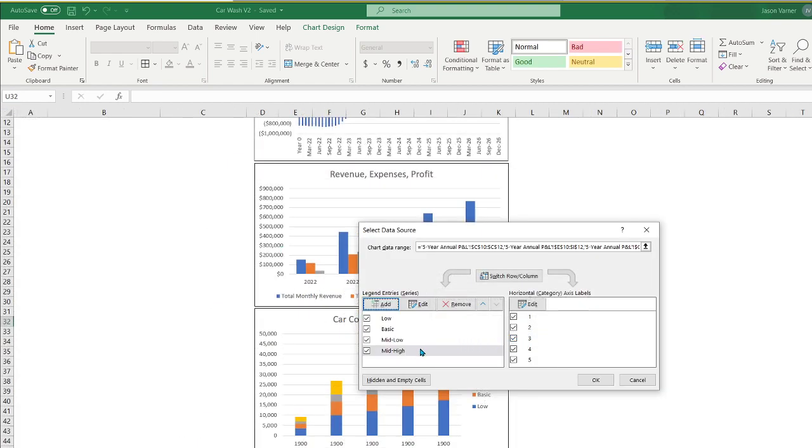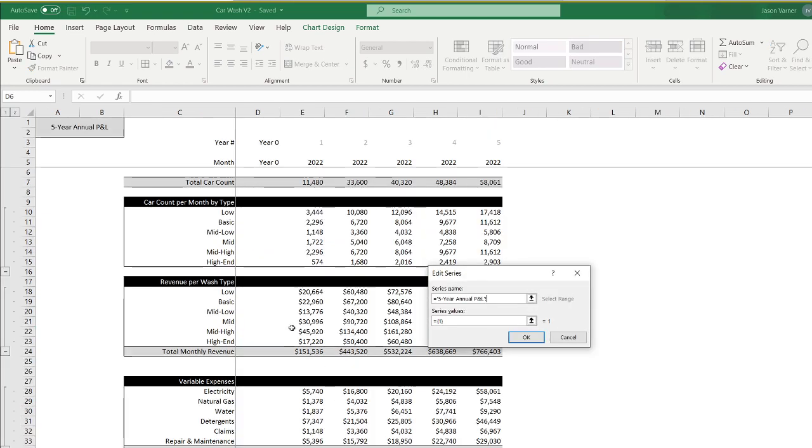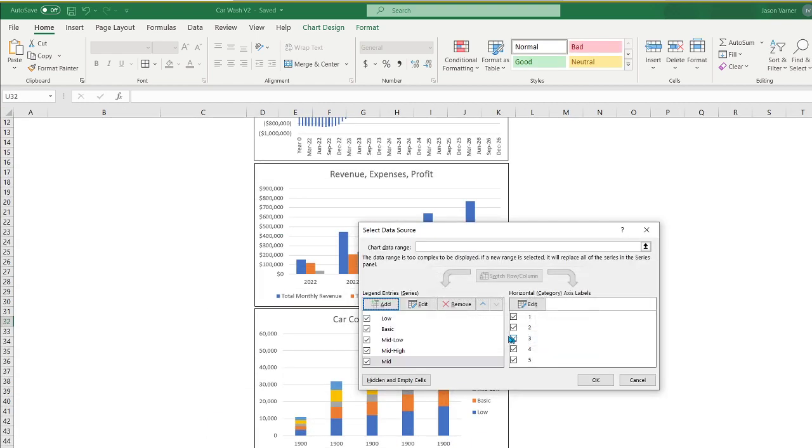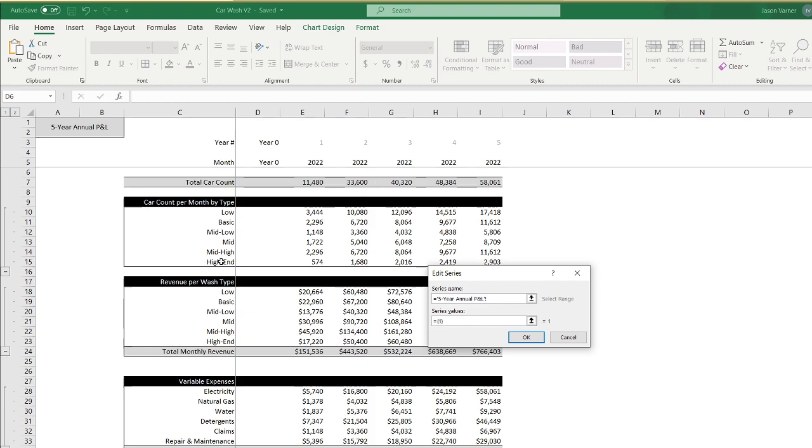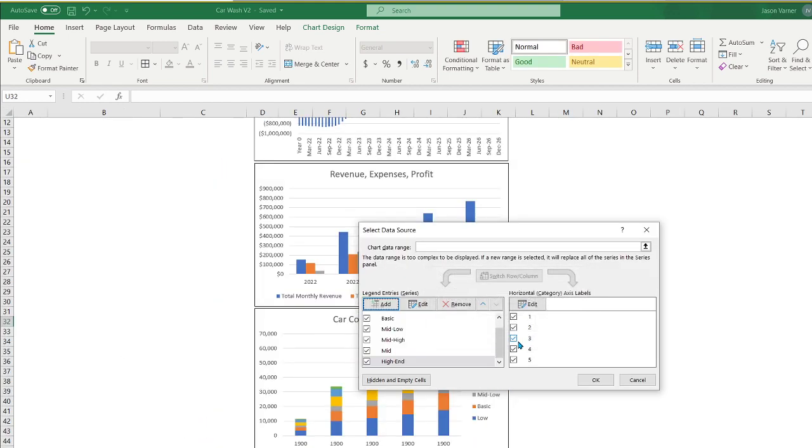Oh wait, did I miss one? Mid low, mid high. I missed mid. And high end. Should be 1, 2, 3, 4, 5, 6.